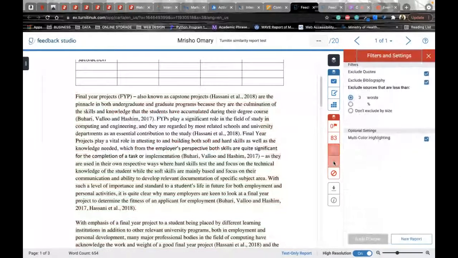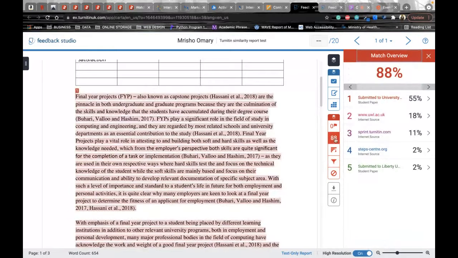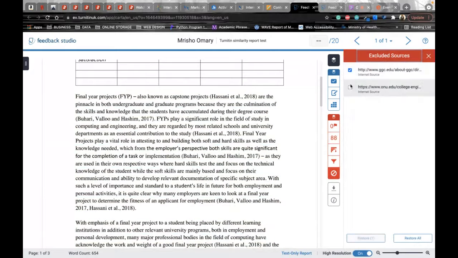Otherwise, you have the filter option, and from here you can filter quotations or the bibliography or remove those, and then to recalculate, and again it will generate a new number if any changes have been found, in this case from 83 to 88. And then any of the sources excluded previously can be found here, where you can choose to put them back in or restore all, and again a new similarity score would be generated.